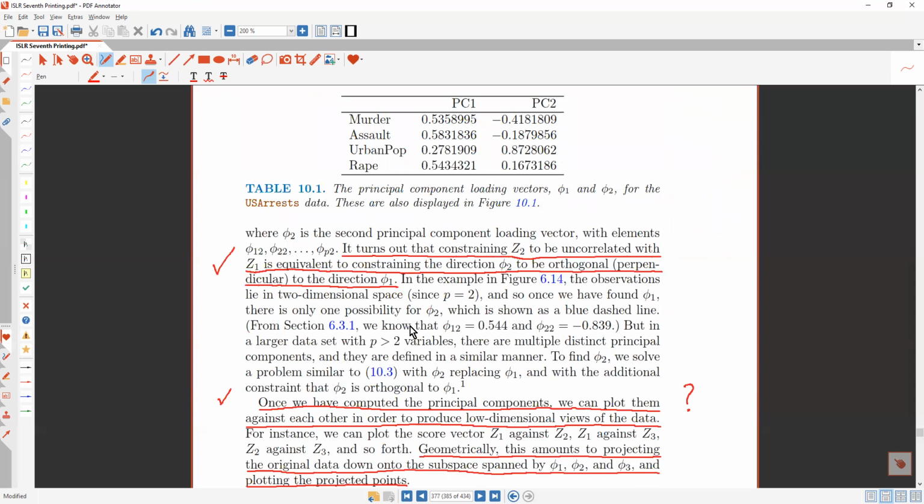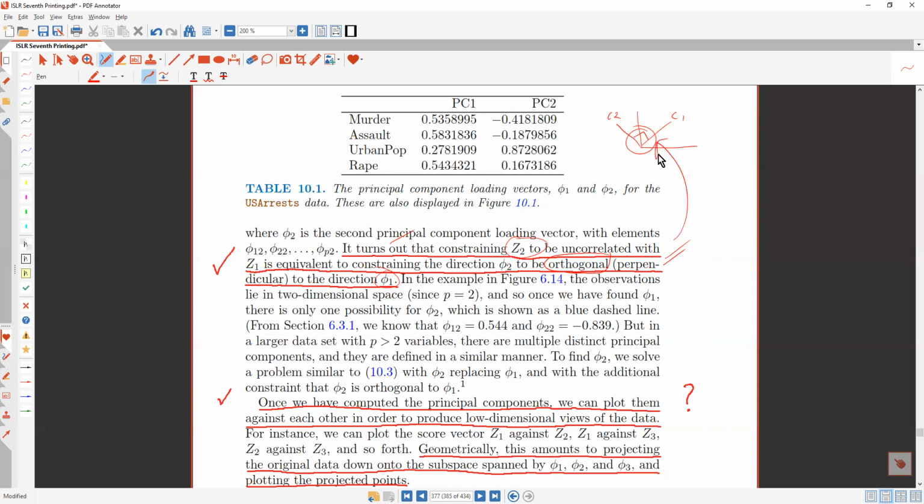Now, there's also another way of saying this. They're not equivalent ways. One basically implies the other, and this is often the better way of actually saying this. We know what orthogonality means because we studied matrix algebra at the beginning of the course, but orthogonal means perpendicular. So what they're saying here is that constraining Z2, the second component, to be uncorrelated with Z1 ends up being the same thing as constraining the direction to be orthogonal to the direction of those weights. So that's technical lingo for just saying that they're going to be at right angles. C1, C2, it's a right angle. It's orthogonal, it's perpendicular.